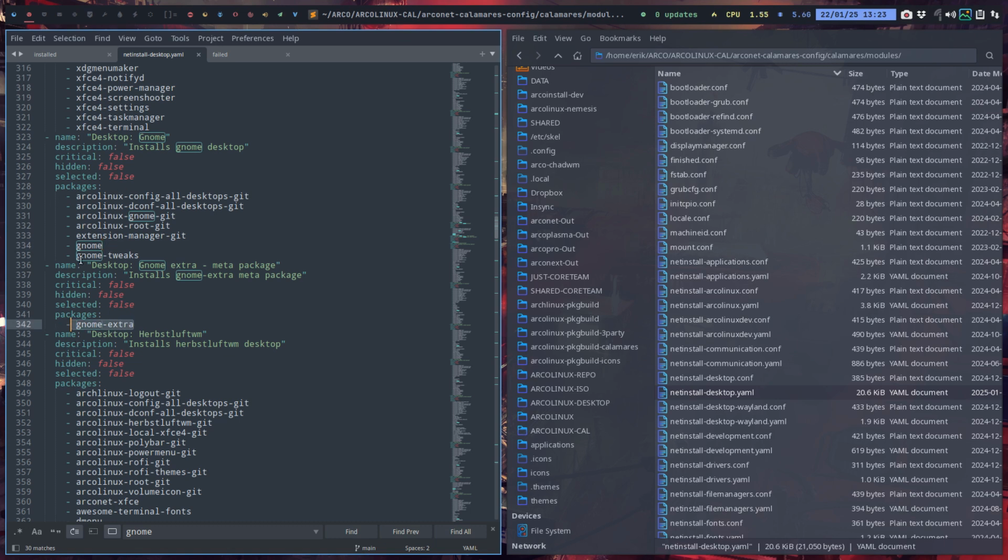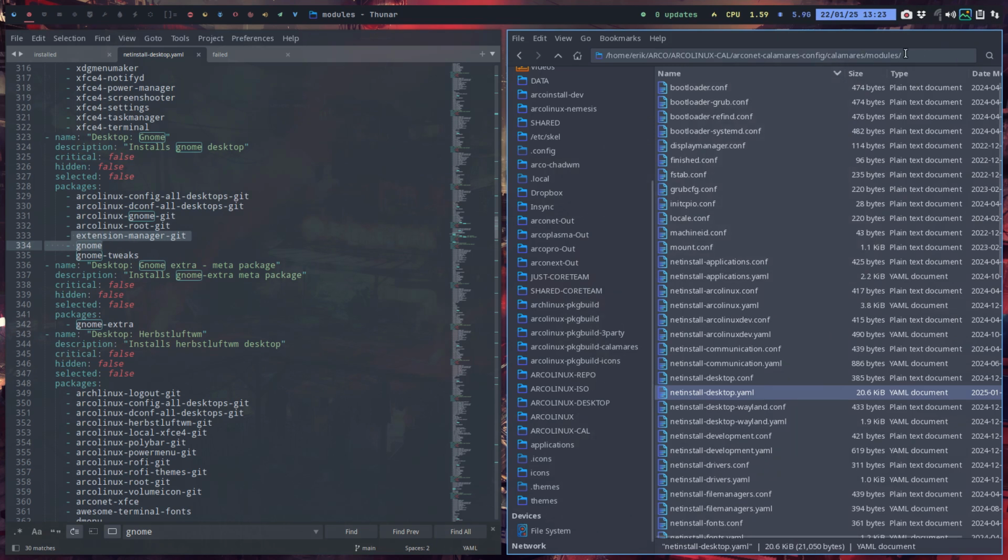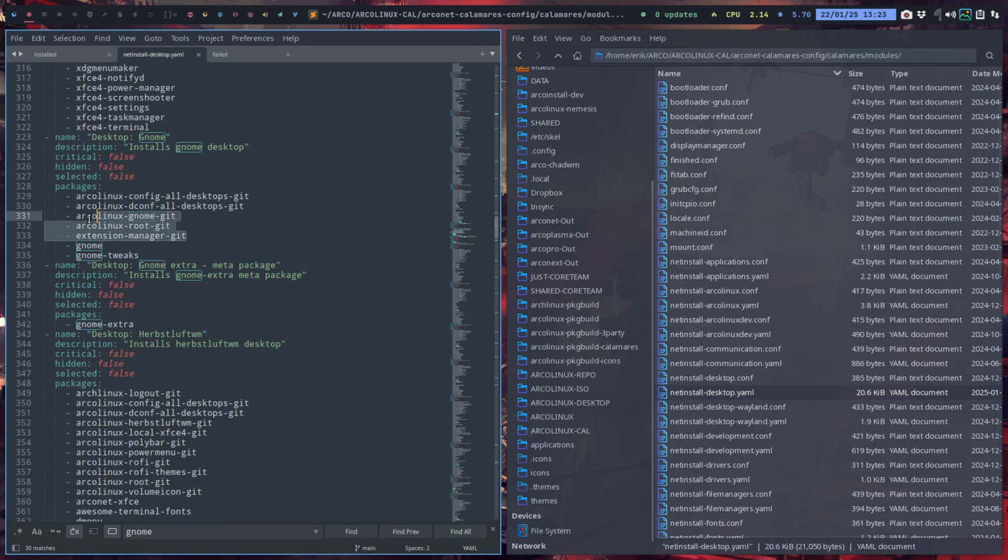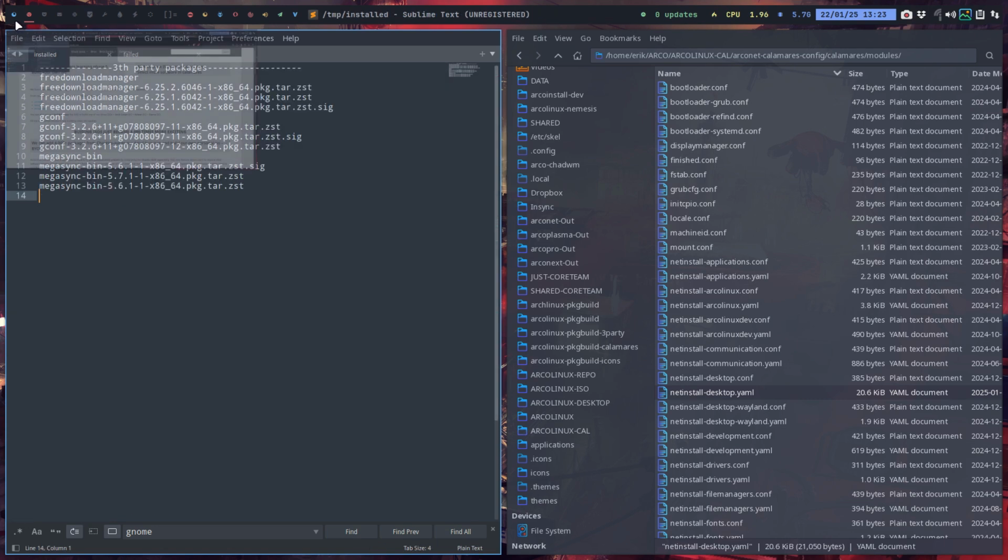So this is pretty much basic Gnome, but the extension manager is super interesting. It makes it simple for us to extend Gnome to something that we like and love, right? Any of these can be removed up here. If you say I don't want them, fine. You just sudo pacman -R and they're gone. That's one option. Arco Pro is another option. In Arco Pro you can do the same thing.